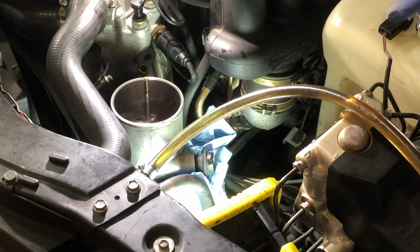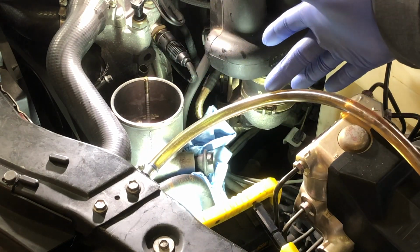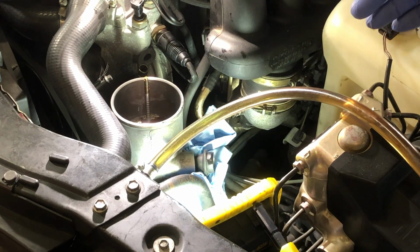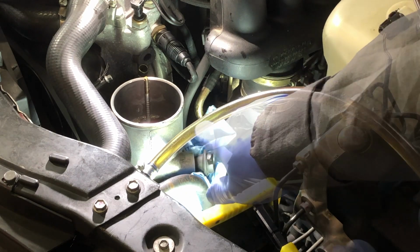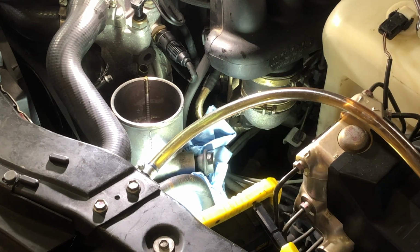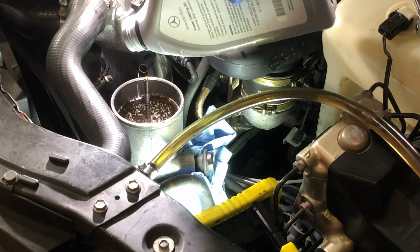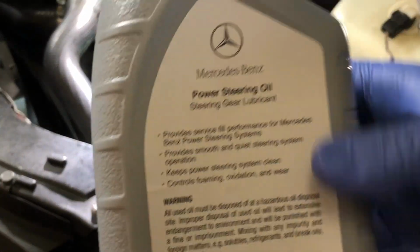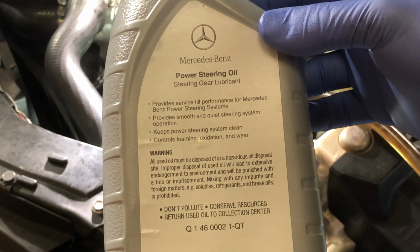All right, I don't know if you noticed, but I think I'm already noticing a color change in my hose from the color that it was, the old, to the new. So now that I've done this twice, this is where a helper comes into play, because I'm going to be pouring more fluid in of new power steering fluid. Here's a close look at what I put in to my C280.